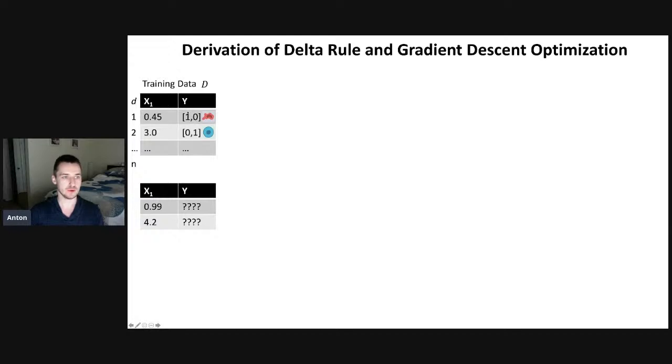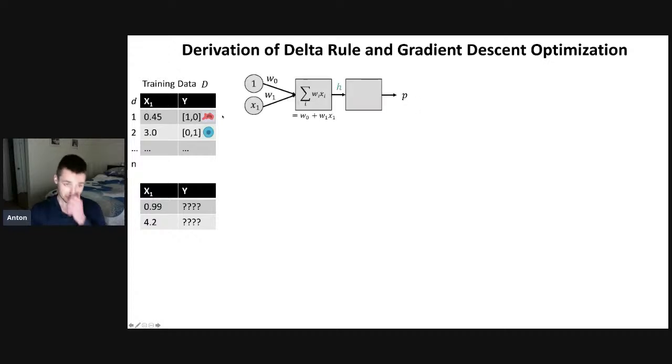The first position will correspond to cancer cell. The second position will correspond to normal cell. So when 1 is in the first position, it means we have cancer. And if 1 is in the second position, then it's a normal cell, right? For simplicity, I have just one input here, x1. We have our Perceptron, but what I'm going to do here is use a different activation function.